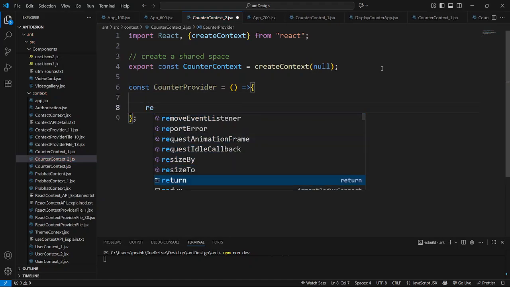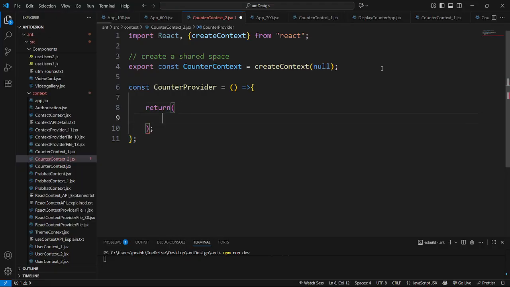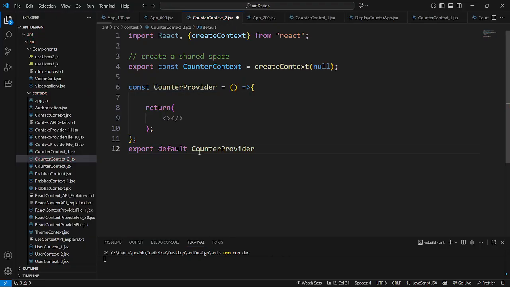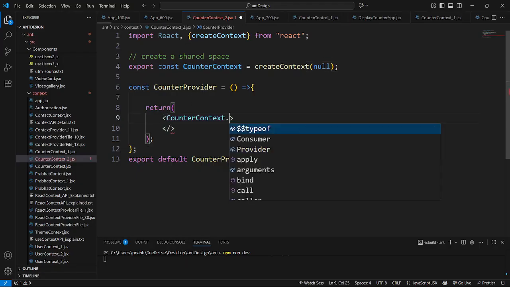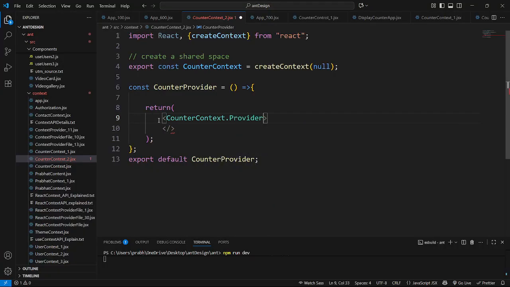So first of all, we have to return like this, and now just to close this, and we will say here export default, and let's just give this component name CounterProvider here. So close this, and now first of all, I'll just copy this counterContext from here, and we will say here .Provider like this. So we have to close this now, so just to close it here.